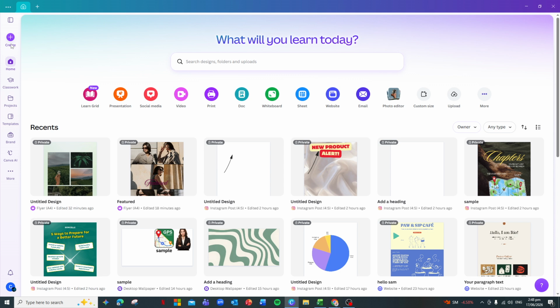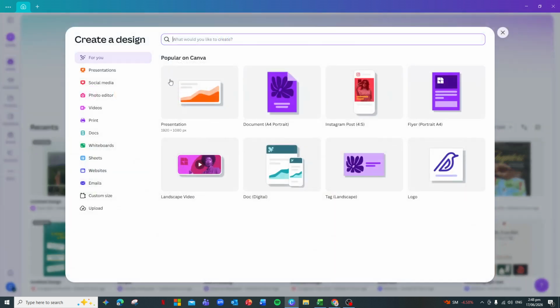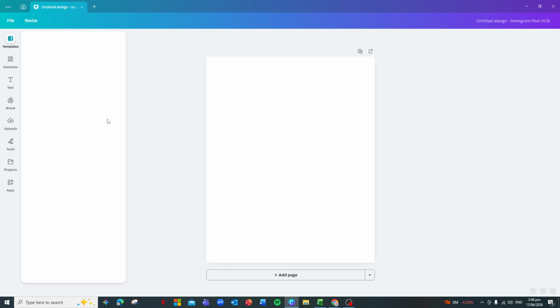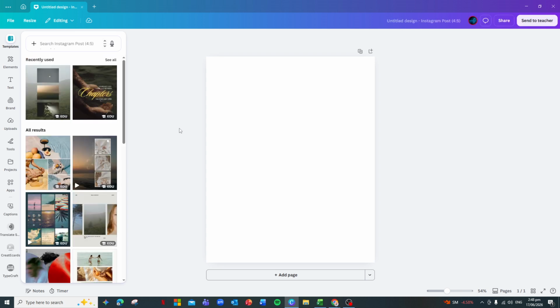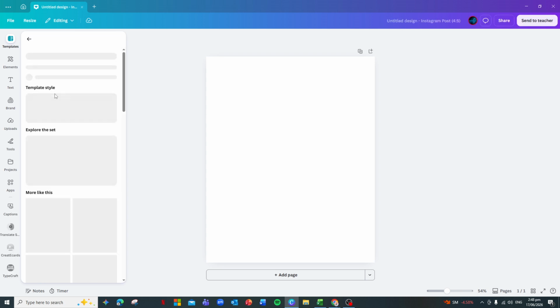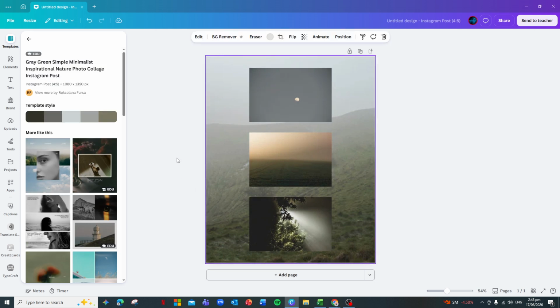First, open Canva and either create a new design or open an existing one where you want to use your vector style graphic. Choose a canvas size that makes sense for your project, like a square for a logo, or a presentation size if you're working on slides. This doesn't have to be perfect right now, because your final vector style image will be easy to resize later.